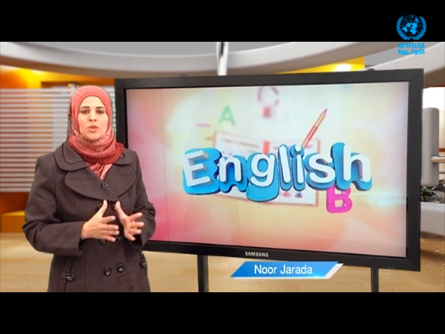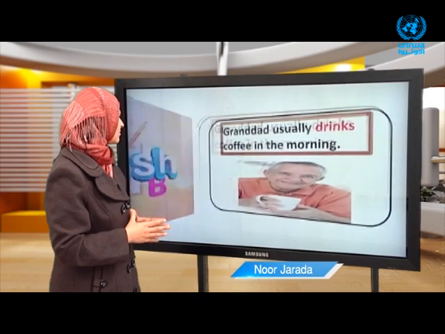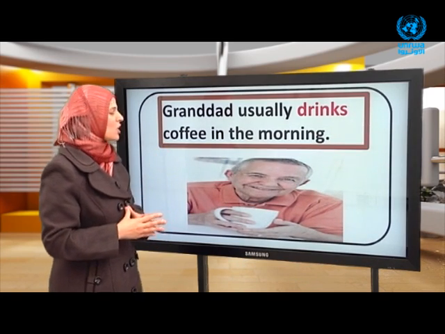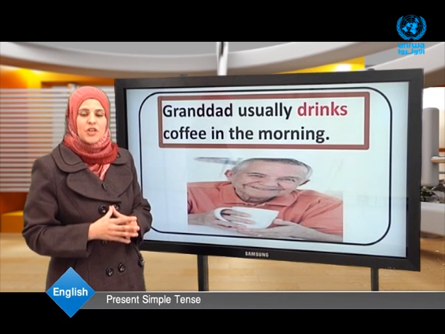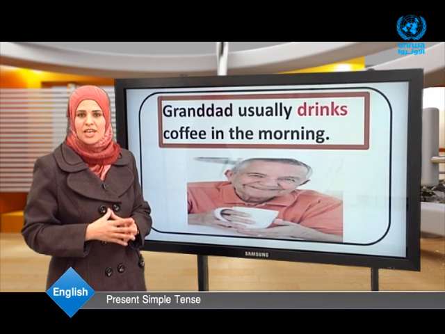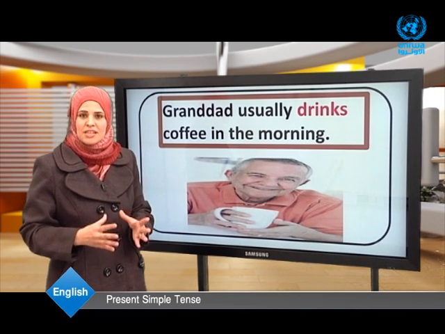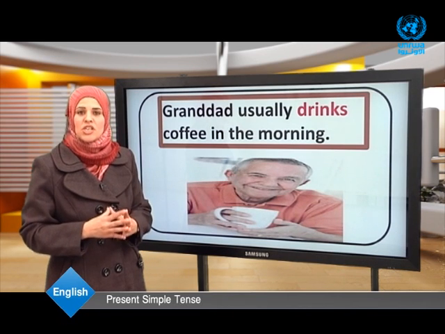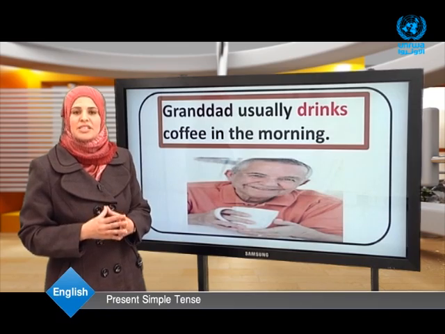Welcome back. Now, dear students, let's read together these sentences. Granddad usually drinks coffee in the morning. Granddad drank coffee yesterday morning. And he drank coffee this morning. And he is going to drink coffee tomorrow morning. So this is his habit, which he does regularly. And in order to talk about habits, we use the present simple tense.